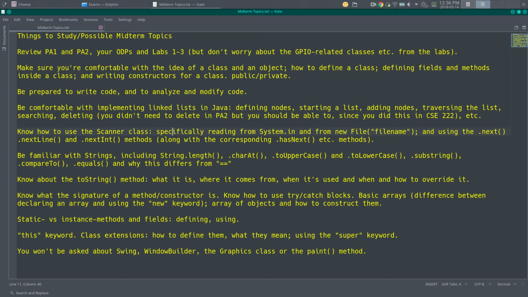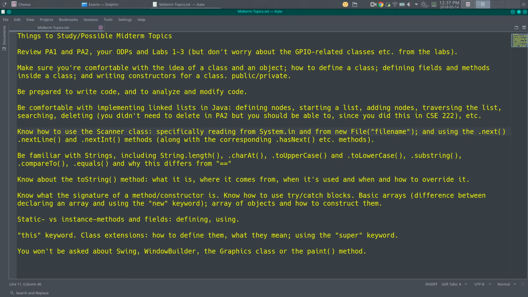And then I want you to know about next line, hasNext and hasNextLine, and the fact that there are other things like hasNextInt, hasNextDouble, things like that. But mostly I want you to know hasNext, hasNextLine, and what those do. Okay, next pulls in the next token, nextLine pulls up everything through the end of line. And if you know those, you've got everything you need about scanners for the midterm, and probably for most of life.